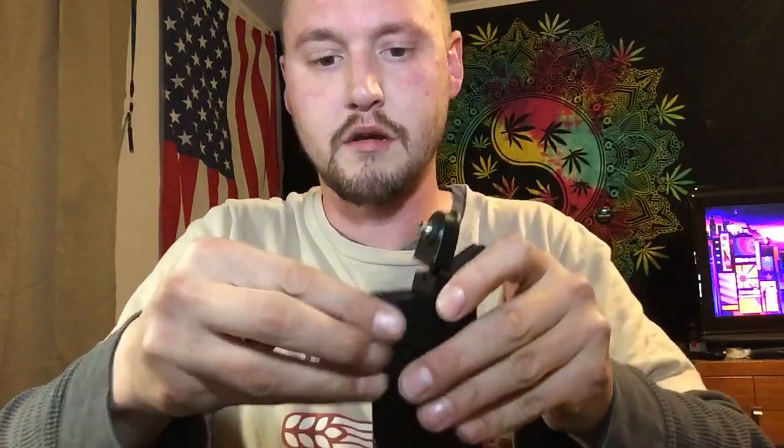This is your quartz bucket. It has a quartz bucket with a heating element in here. That's the other thing that turned me on to this, the quartz bucket as opposed to ceramic. So pull up and out. If you just pull this out, I'm going to tell you right now, the bucket will drop out. So to avoid dropping it, give it a little squeeze and pull up and out, and you can avoid dropping that.